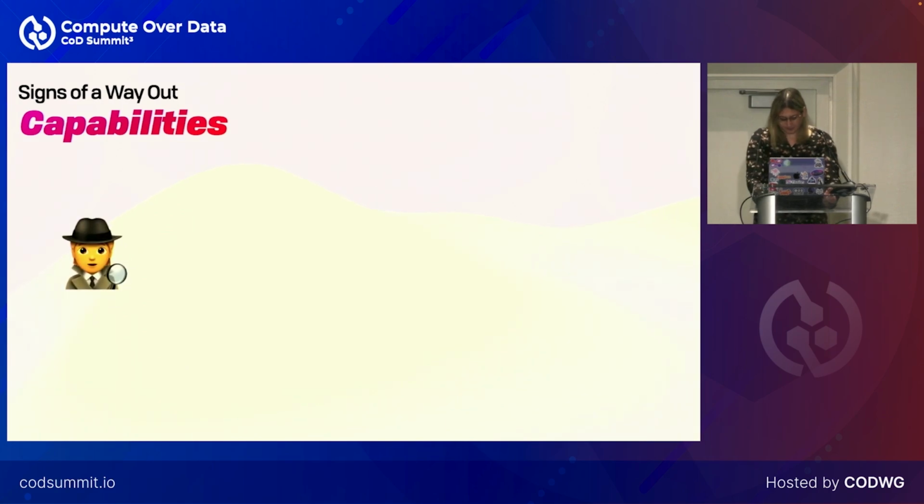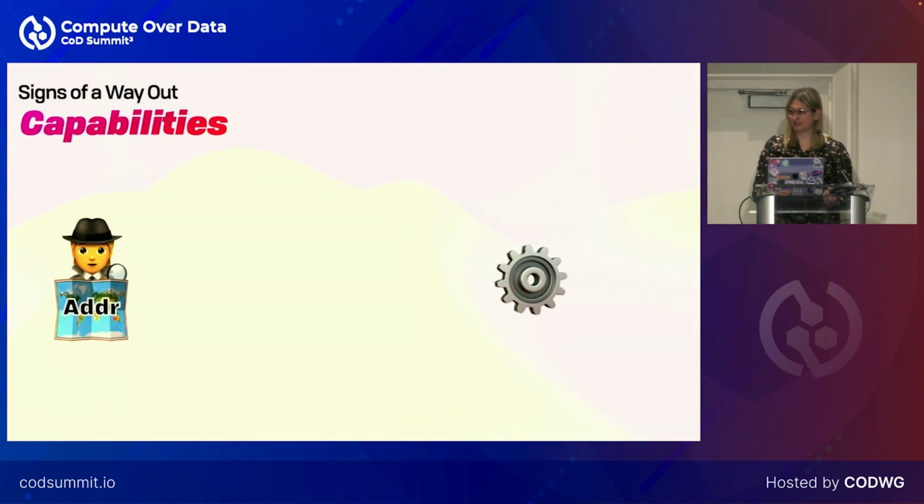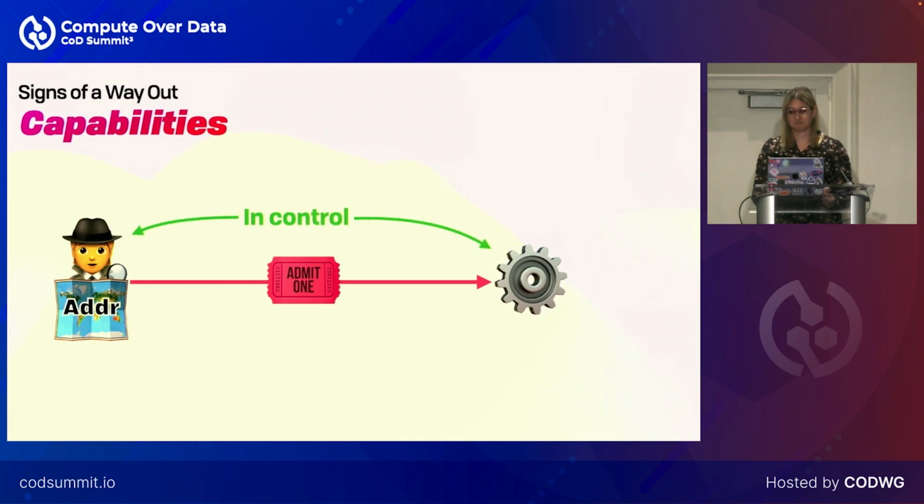So the capabilities model is slightly different. We have a user and a process, and they know where to find the process, and they can send it a cryptographic proof that they're allowed to access it. And there's nothing else. They're the ones in control. It's stateless. All the information that they need to do this is contained in the request itself. So instead of it being like a bouncer, it's now like having a ticket to a movie. I can take that, and they don't have to check my ID. They're just like, do you have the ticket? Yes or no? Great. Theater 3.